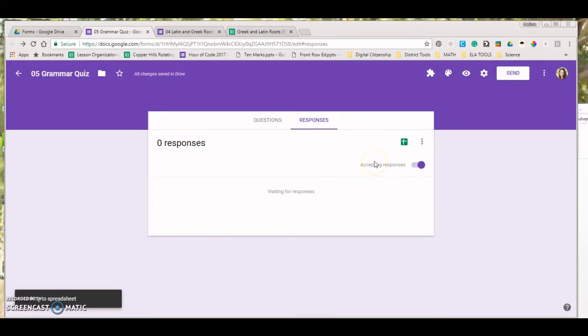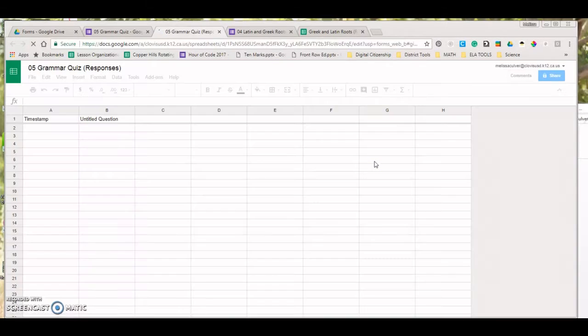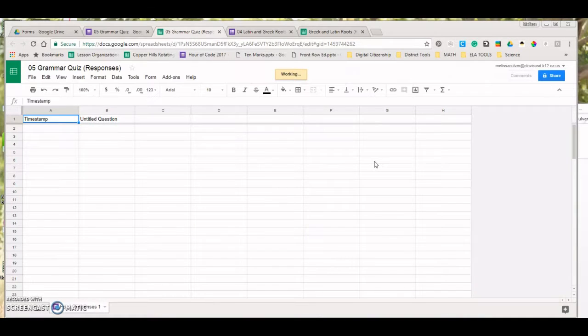So I'm going to click the word create. Google is kind enough to always open that up and show me that spreadsheet just to make sure that I know that they clearly did their job. So I can click this and close this because I don't need it right now. If I ever want it again, I can come back and access that.